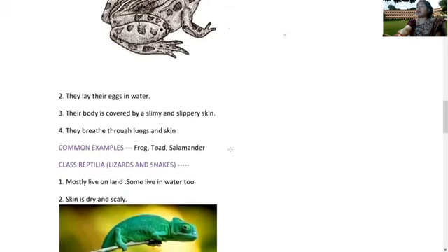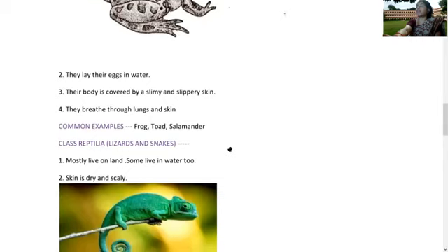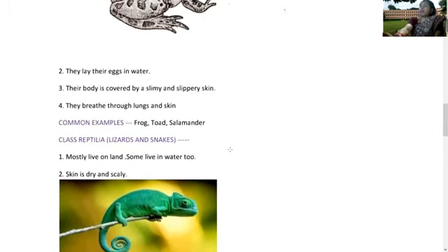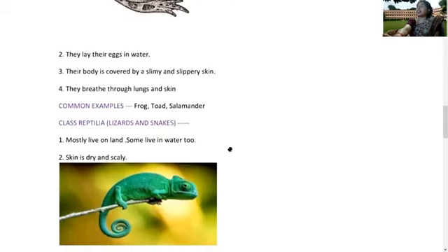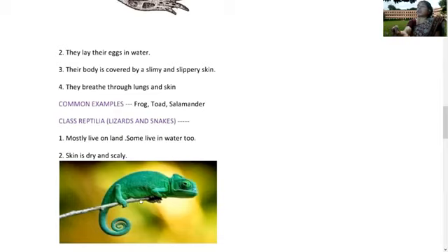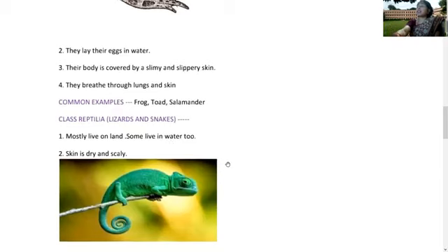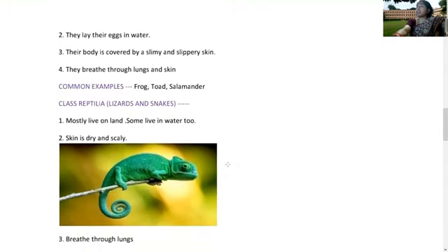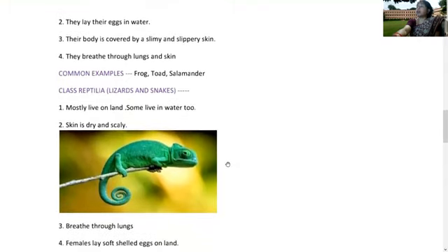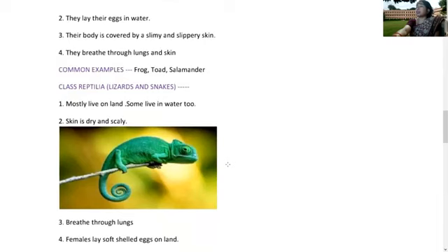Okay, so reptilia normally have certain different characters. These animals are generally found on land, sometimes in water also. Here I have been showing you a chameleon, right? It has a dry and scaly body structure. Okay, they live on land, but sometimes they live in water. Certain animals like snakes are reptiles, but they are normally found in water, right? So we shall say their skin is very dry and scaly, and they breathe through lungs as they are vertebrates, right?